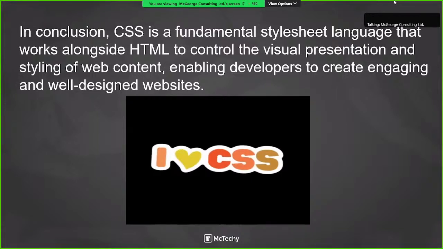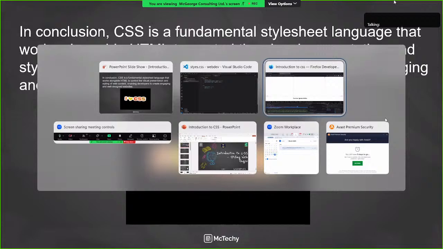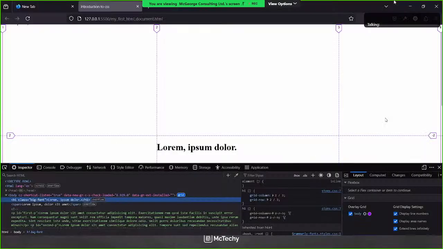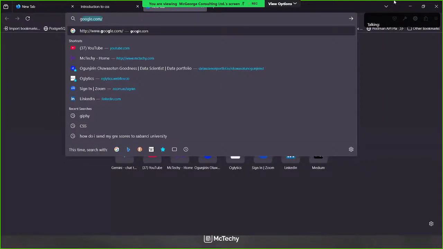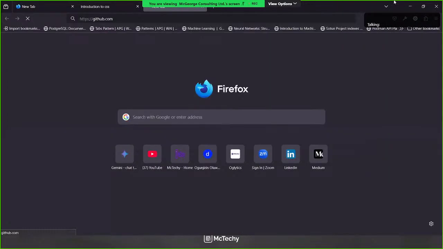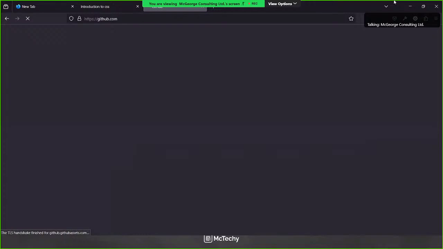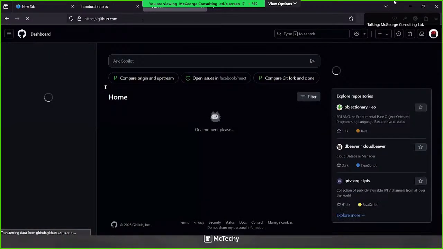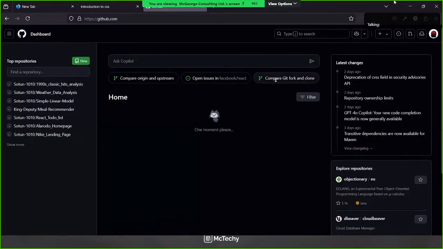So let me show us maybe a project I worked on. Although I'm not a web developer, I've done some web development projects. So I can just show you my GitHub. Let me look for repositories.